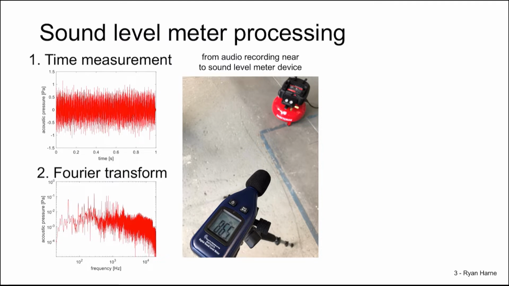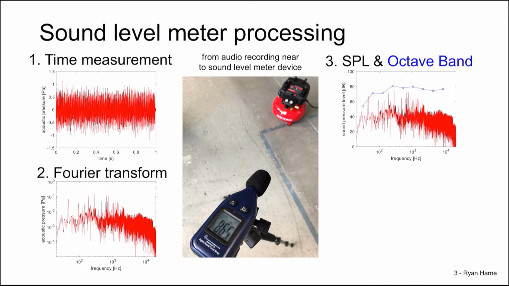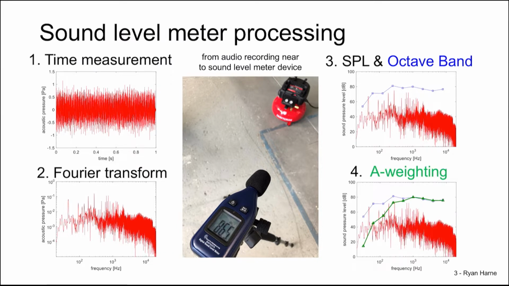The sound level meter then converts that to SPL and octave band values by summing over the frequency limits. Once in octave band SPL, we convert it to A-weighted octave band results, after which we sum the total SPL to find the overall SPL value in dBA of 85 dBA. So this value results from the microphone recording adjacent to the sound level meter, and it agrees very closely, within 1.5 dBA of the sound level meter. But this is the process that the sound level meter undertakes every second.